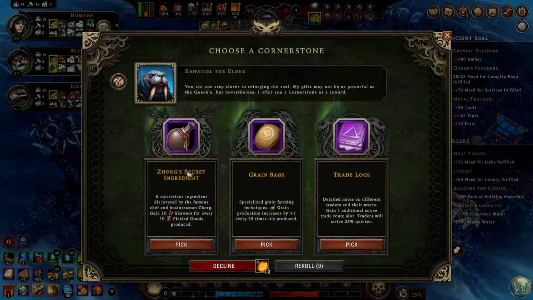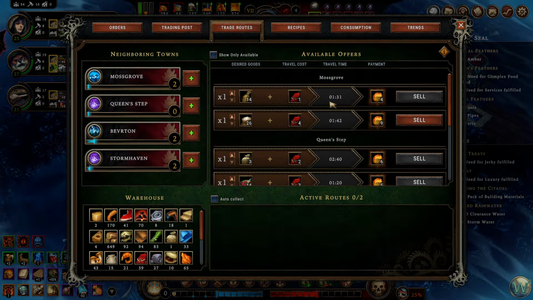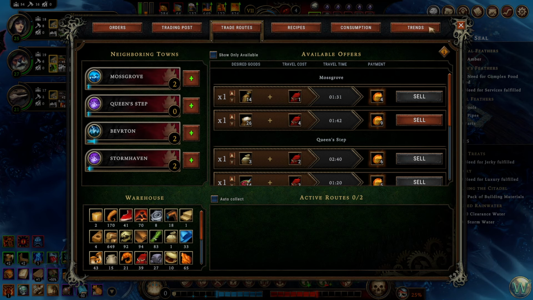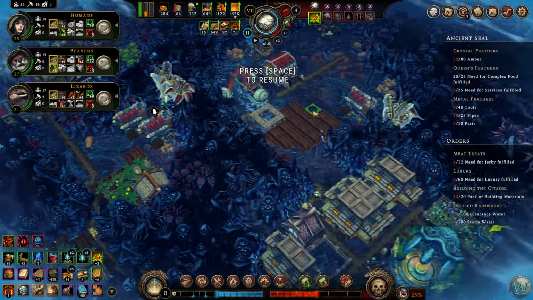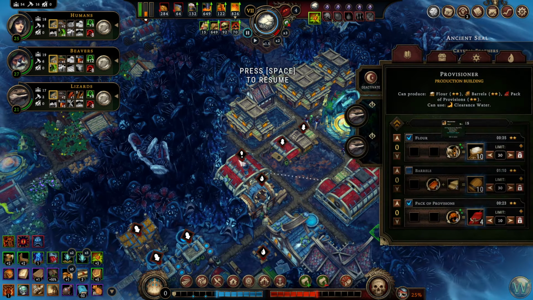Grain production increase? No. Skewers for every 10 pickled goods? We could do that. Then we have to make as many skewers. Additional trade route slot? Yeah, let's do this. I like stuff. Trades. I could use some high-valued... Ooh. 364. Yeah, we could do that one. Do I have time to make more flour? Probably not. Although y'all are bored, it's 35 seconds. We could. Let's set this to 60.